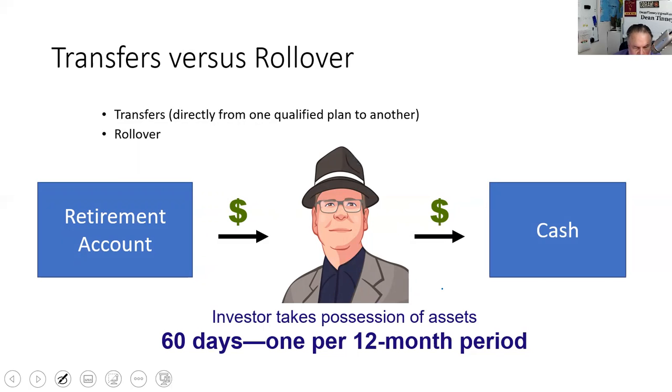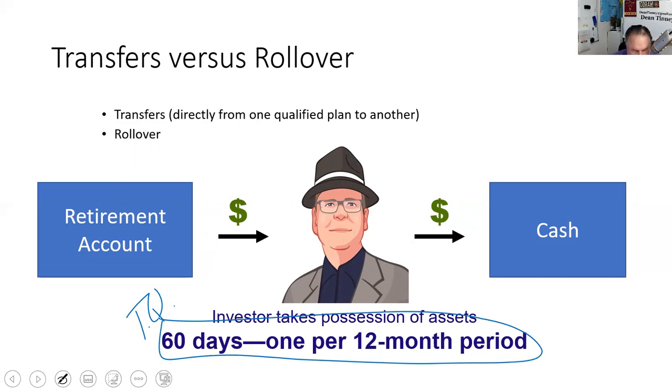Anyways, if I take a transfer from custodian A to custodian B, that's not what we're talking about. We're talking about where I call my investment professional. I tell you to liquidate my securities, redeem my mutual funds, sell my stocks, and I want a cashier's check for the amount that's in my retirement account. If I take possession of those assets, by the way, I just turned it into cash, right? The test question is I have 60 days to get that back into the appropriate place. That is very much a test question. If I don't get that back in the appropriate place, it's going to be considered a distribution. I'm going to have the 10% penalty and ordinary income tax rates. Very much a test question.